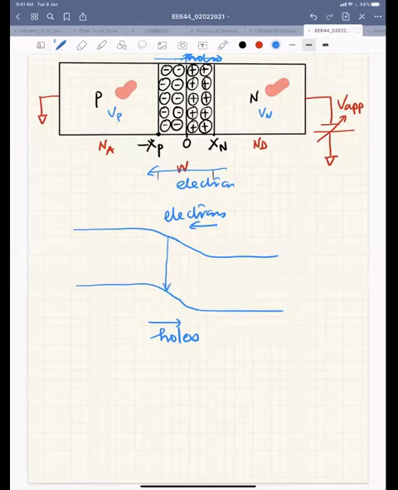Generally, I told you, silicon is an indirect band gap semiconductor, so recombination is not that easy. But the recombination in an indirect band gap semiconductor happens through defects. The moment there is a crystal defect or impurity-related defects, it creates a trap level somewhere in between EC and EV, and the electrons and holes can recombine through this trap level.